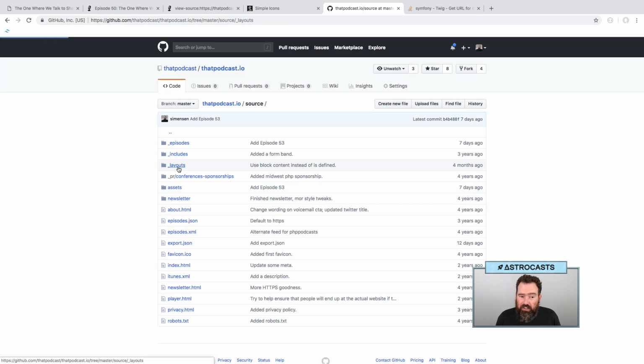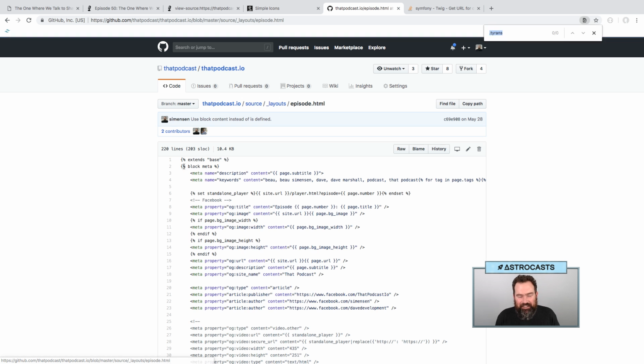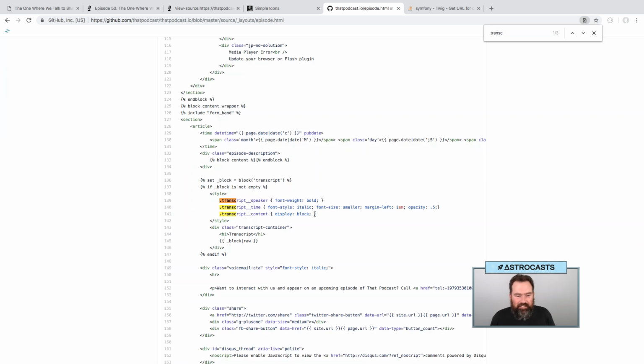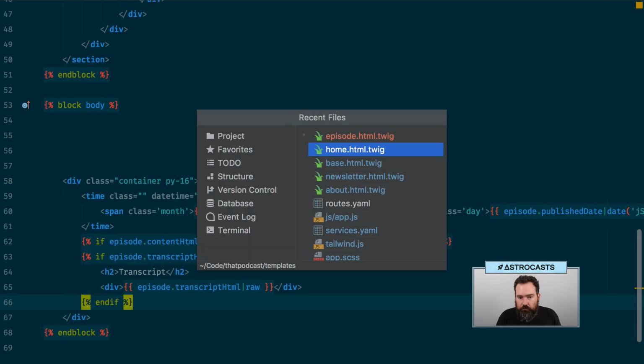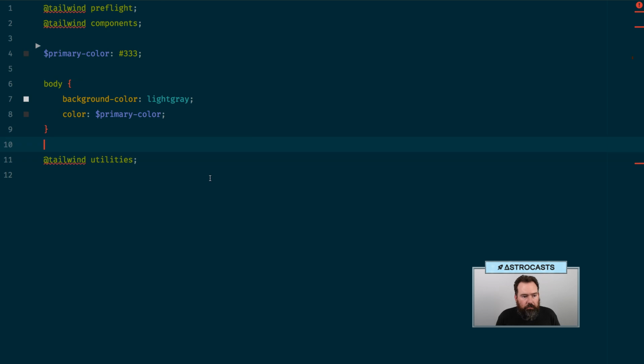Every once in a while I get super lazy. Yes. All right, so this was actually adding this inline here. So let's just, for now, copy this into our CSS file. There we go.